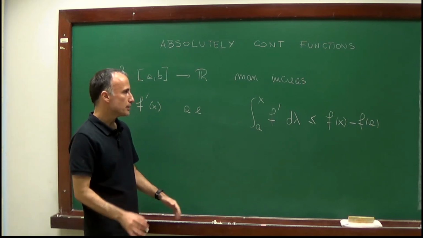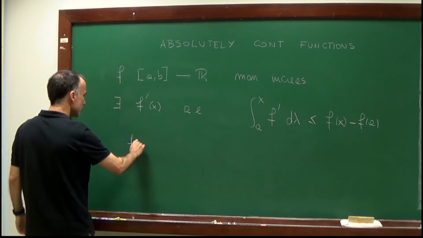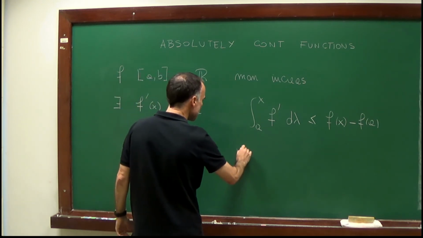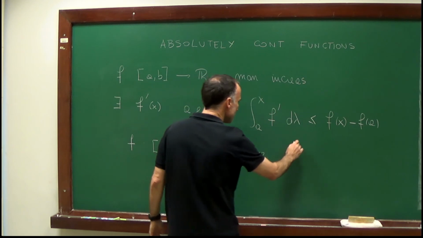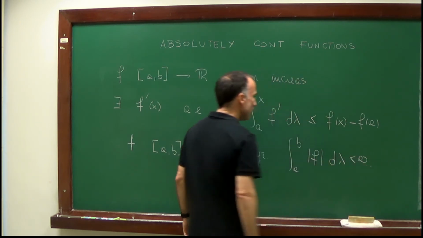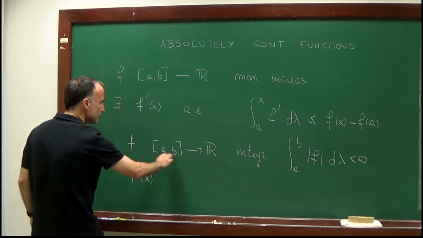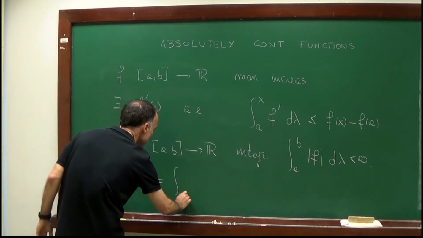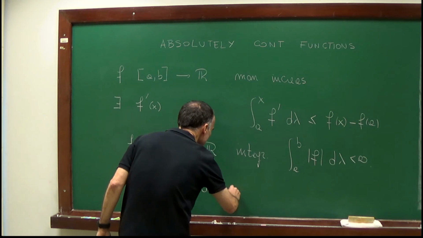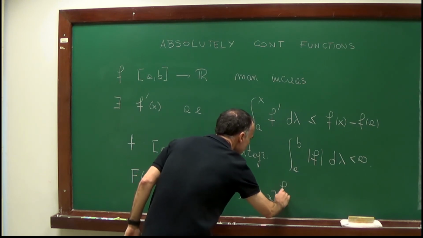So the lecture will be divided in a few parts. In the first part, I will introduce a function f. So let's fix a function f from [a, b] to R, and let's assume that this function is integrable, which means that the integral from a to b of the absolute value of f d lambda is finite. Let's define a function capital F of x, defined in the same interval, which will be given by the integral from a to x of this function f. And by this symbol, remember, I mean that we are multiplying f by the indicator function of the interval [a, x], f d lambda.